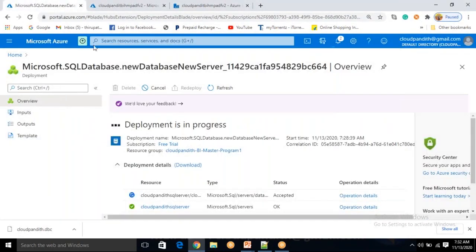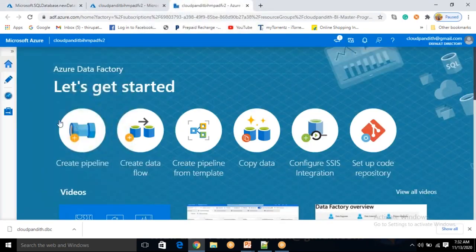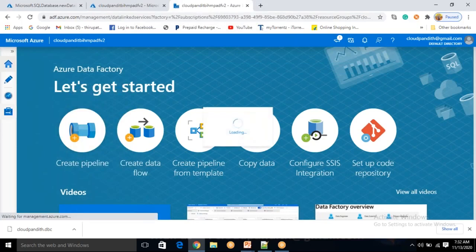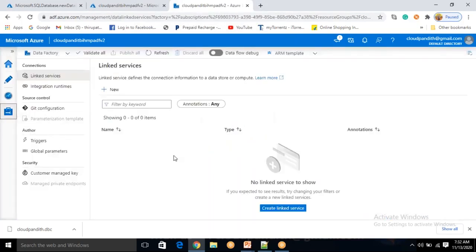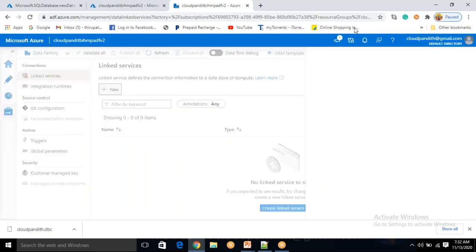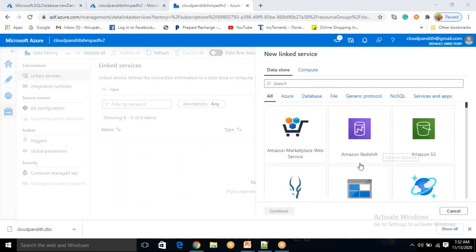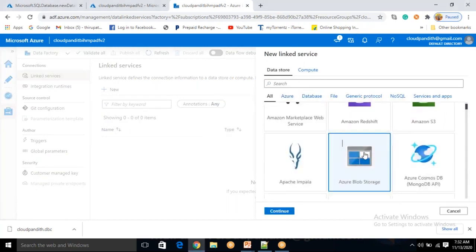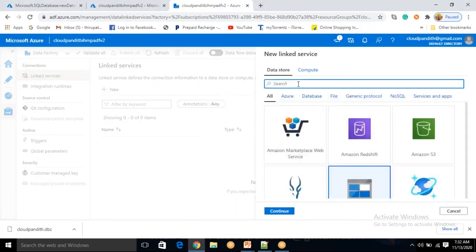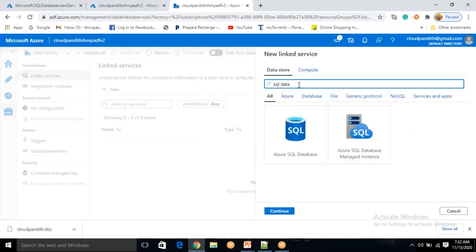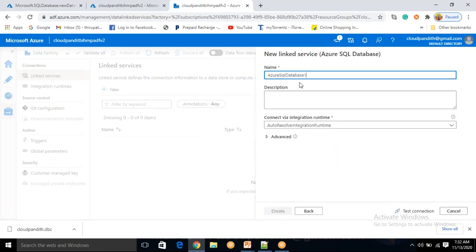Now go back to your database. The database should be ready by now. It is still creating. So we know we need to go to the manage tab. The first thing that we need to do here is create a linked service. Click new. Select SQL database, click continue.